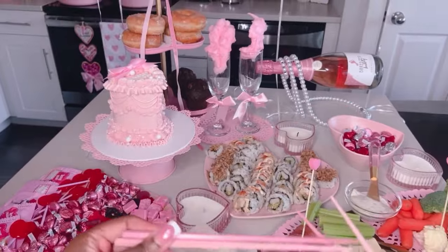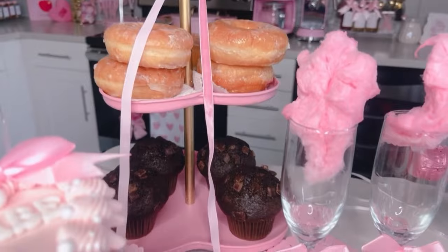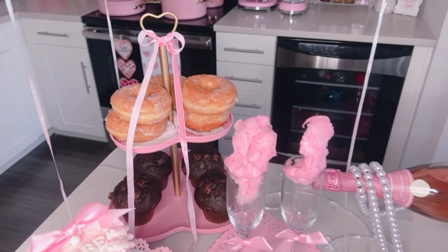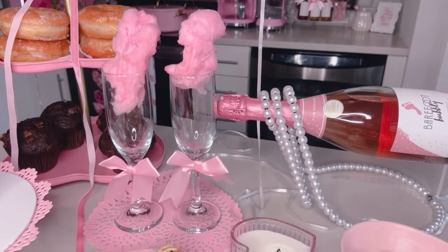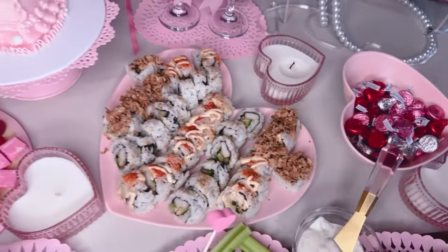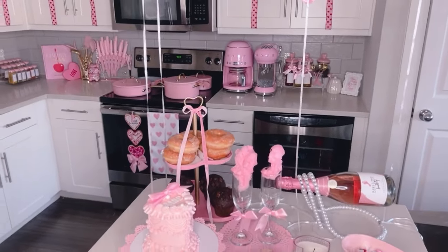So yeah, cheers. We have the donuts and the muffins, and I love it. It's on a love heart tray. I love that. We have our drink here with the pearls, and we have our sushi and some candy. So that is our setup. We are actually ready to eat because I'm hungry.